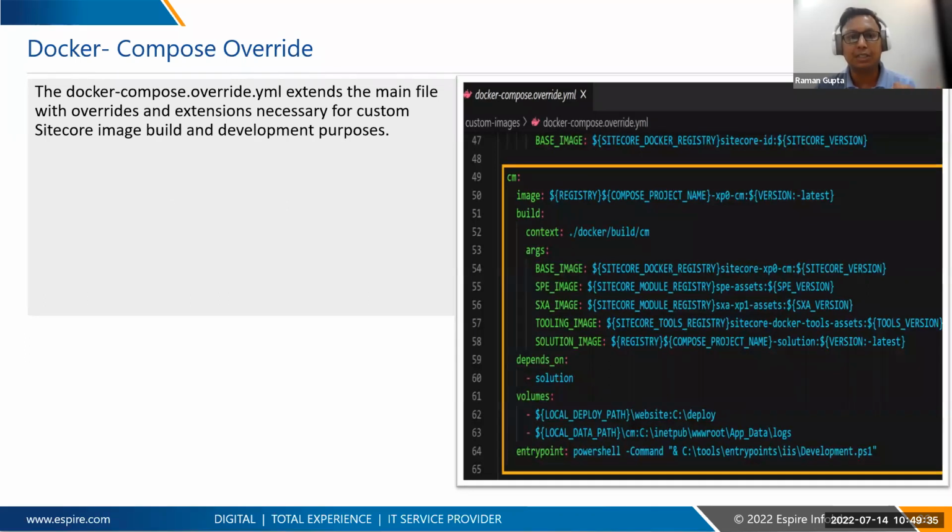But here in this CM image, on top of the base image, you can see I want to include the Sitecore PowerShell extension module, SXA module, or maybe some tooling image, solution image. So whatever images I want to deploy on top of my base image, it will create a custom image out of that base image. All this customization I will do in my Docker compose override file.